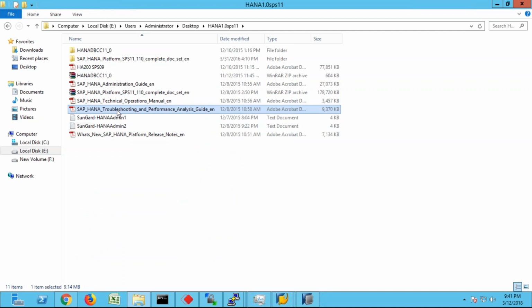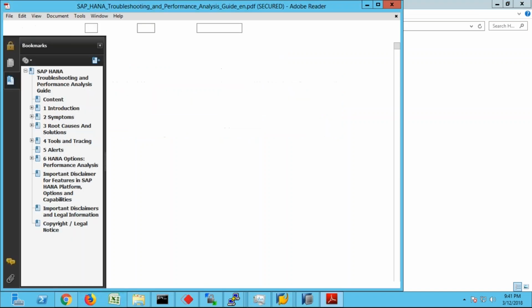That's a very, very important document. So make sure that this document is always with you. That's SAP provided only, so keep it with you always. What is the speciality in this document?